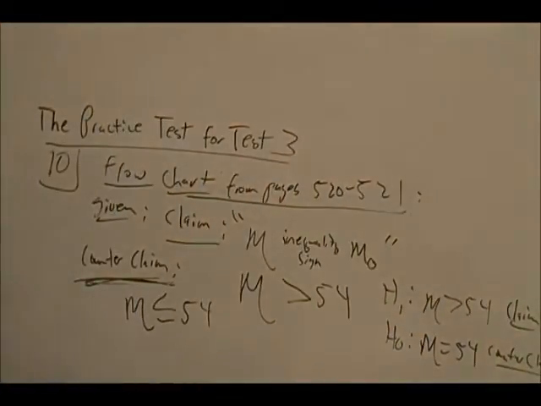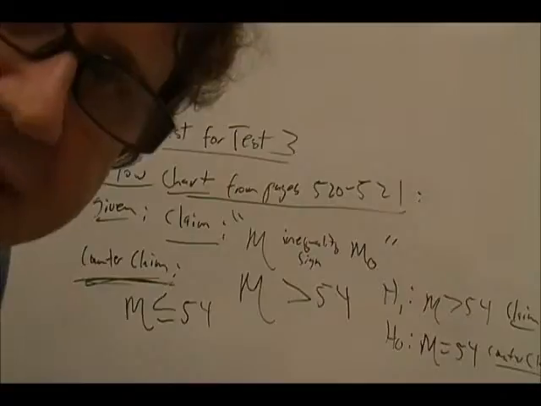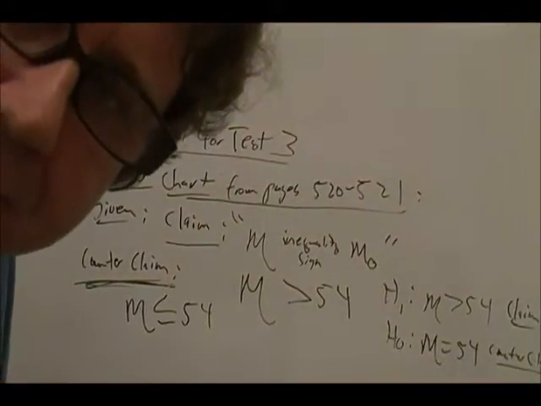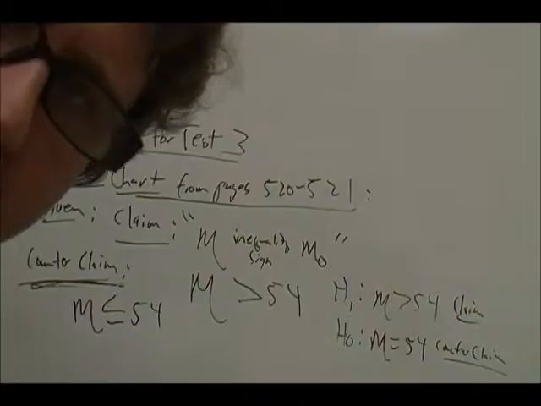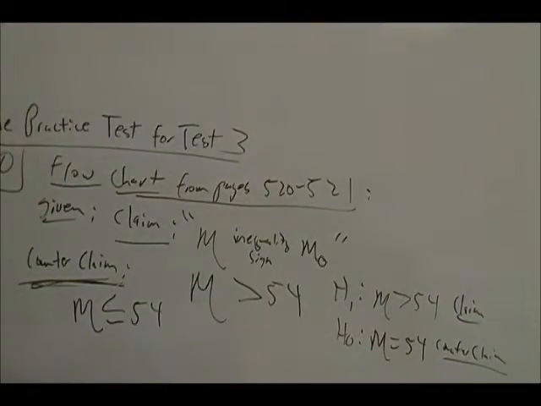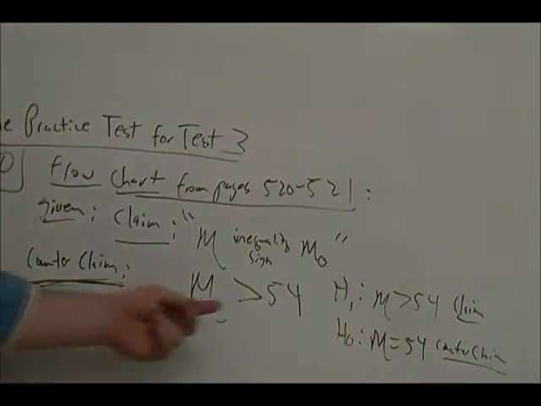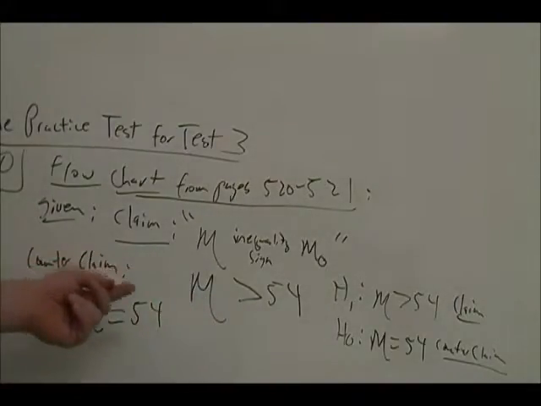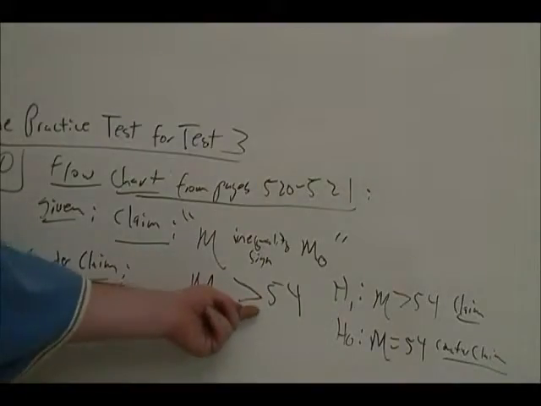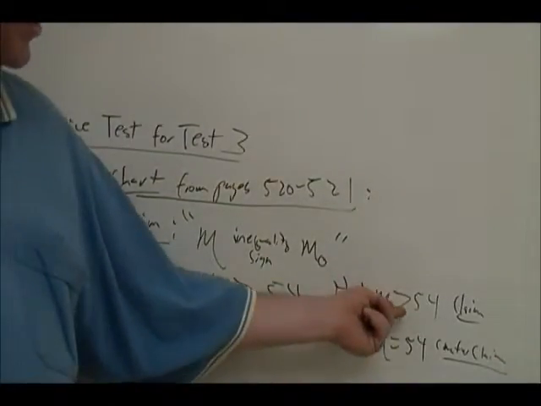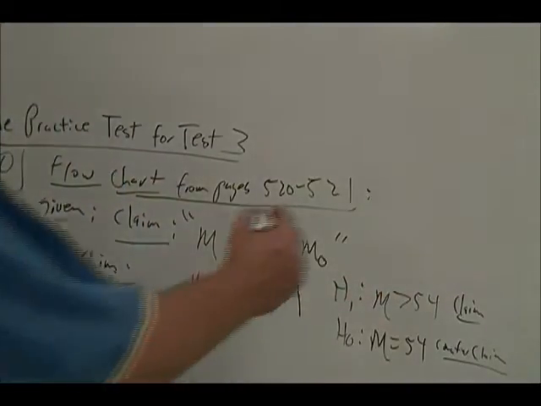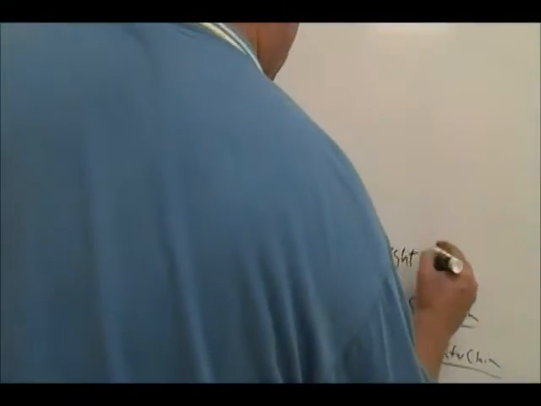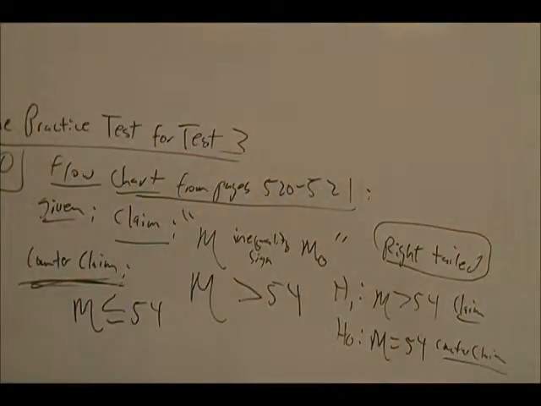Now look at the inequality sign for H1. Is the inequality sign for H1 a greater than sign or a less than sign? It's the same as the inequality sign from the claim. So last time we had a less than sign in problem 9. Now in problem 10, the inequality sign for the claim, hence the inequality sign for H1, is a greater than sign. Greater than signs lead to right-tailed tests. So this is now right-tailed. Right-tailed means when we get to step 4, our p-value will be 1 minus the table value, not the table value.